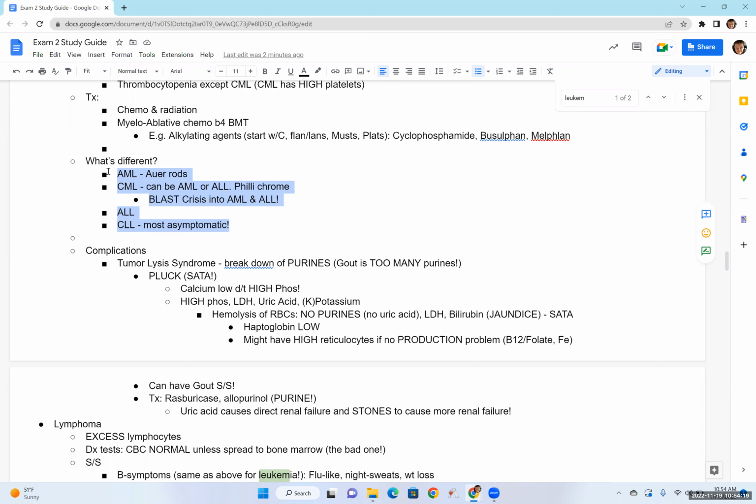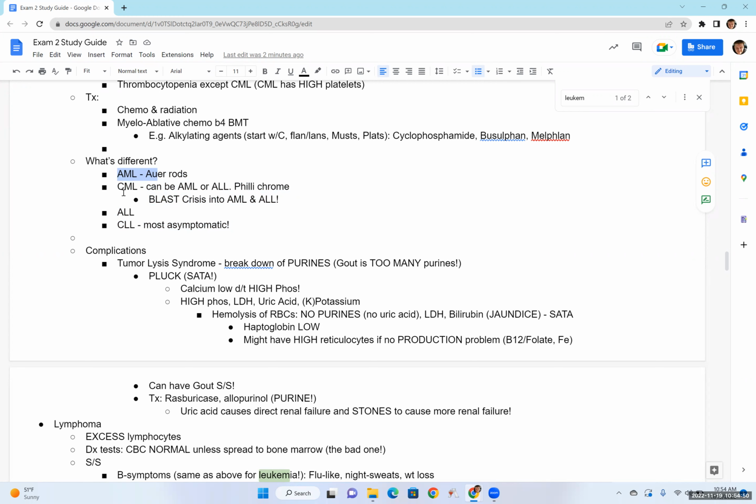And then we have white blood cells that are going to be really high, right? They're high, but non-functional. They can attempt to fight infection, but they can't. So they're high risk for infection, right? So the acute ones are the worst, right? You want to know what's different between them. So that little chart on the sign and symptom slide, you want to know what's the difference, right? Which one has the Philadelphia chromosome? Which one has the Auer rods? Which one has thrombocytosis? It's the only one where the platelets are elevated, right?